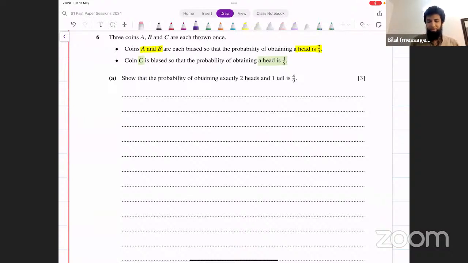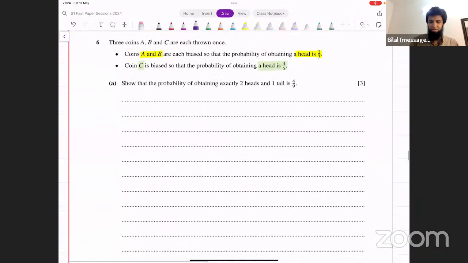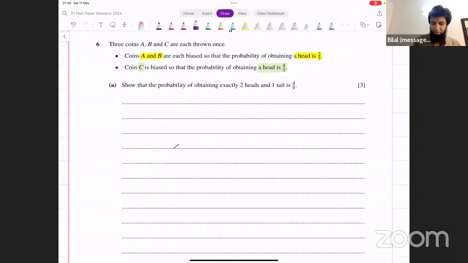Let's think of it using a tree diagram because it's not going to be that big, and that will help us, I think, with the next part as well. So if we make a tree diagram once, that will make things simpler. Let's first of all consider the first coin. Let's say that's A, and you have B, and then C. They're all thrown together, so it doesn't matter which one comes first or later, right?